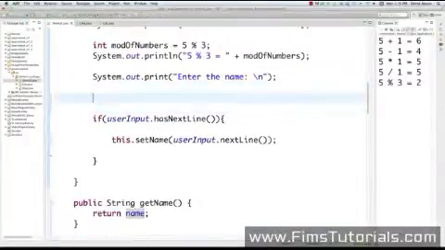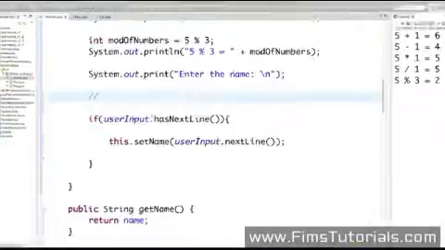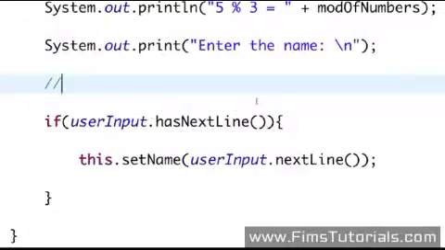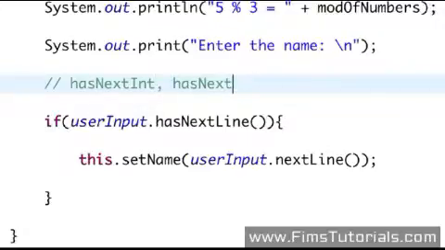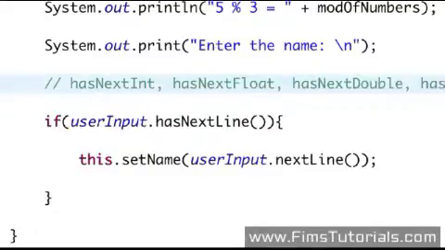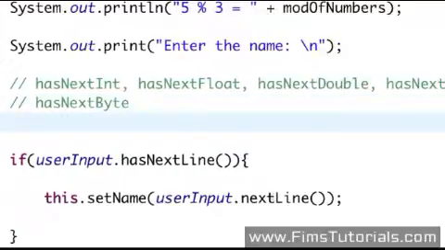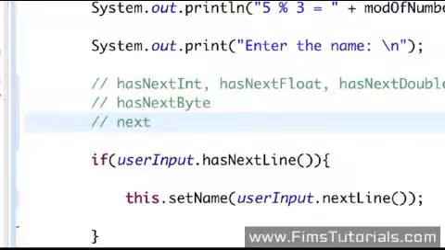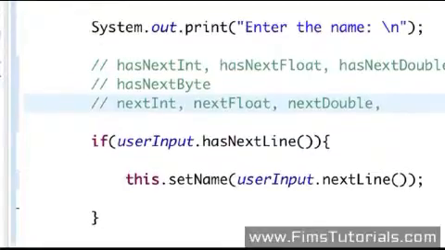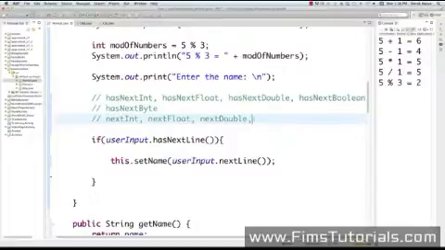The different values that are available, remember this is going to return true if they enter the right data type. This is for strings whenever we use line. If we are instead receiving integers, it's going to be changed to an int, like that. If we're going to be receiving floats, you're just going to type in float, so it's easy to remember. If it's going to return a double, boolean, and then finally, byte. So these guys return true if it's the right data type. And this guy down here, this is really simple. It's going to be next int, next float, next double, and I think you get the picture. So those are the different ways to return data and make sure you get the right data types.